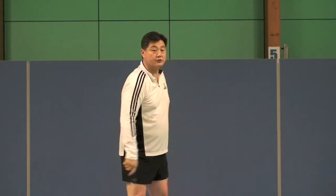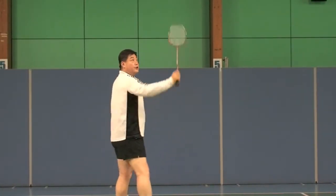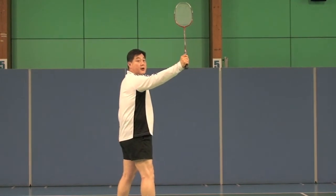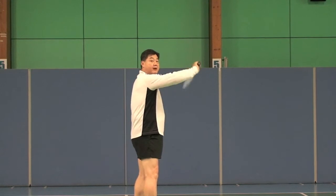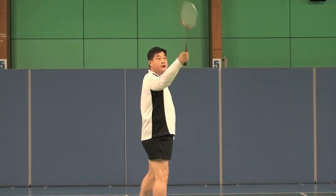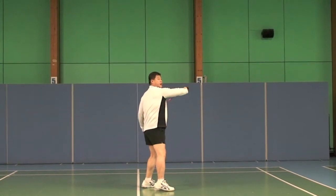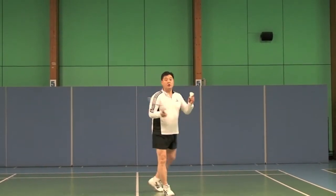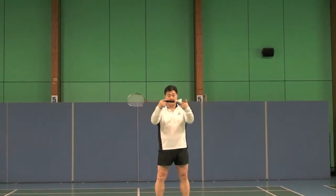Now, in order to do that, you set where the shuttle is coming. You set your racket should move opposite, backwards. So, the shuttle is flying this way, your racket is moving backwards that way, and then hit. So, racket and shuttle will be this way. Have a look.